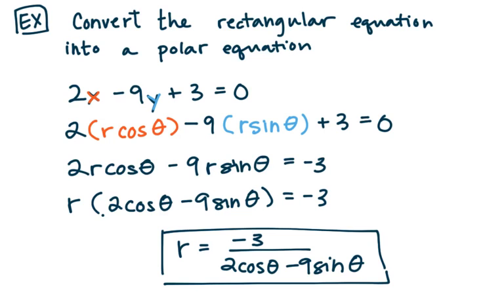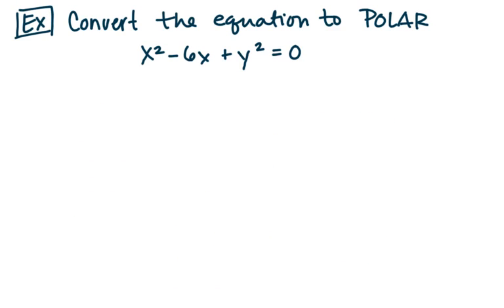Let's look at another example. Let's look at one more that you might see in your homework, something that looks like this. When we start to see these x squareds and y squareds in the same equation, we recognize that it's going to be circular or elliptical. And moving forward, we will learn about different conic sections, and different equations for ellipses and hyperbolas and circles, etc. And we see this x squared plus y squared. That's kind of an indicator to us that it might be circular in shape.